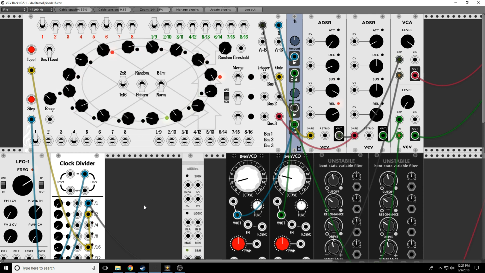See, so now we're getting this interesting polyrhythm between this pattern and this pattern. But now I have my B pattern over here, which I'm not even listening to at this point.